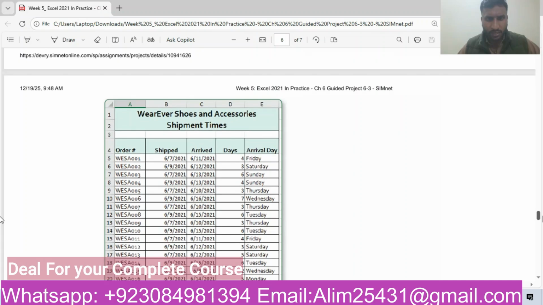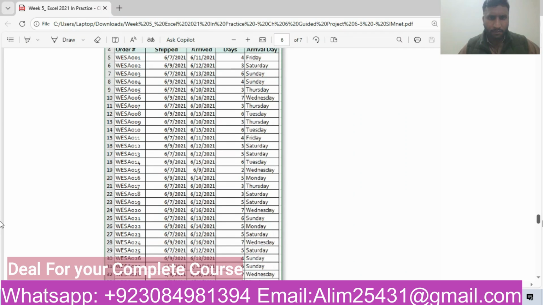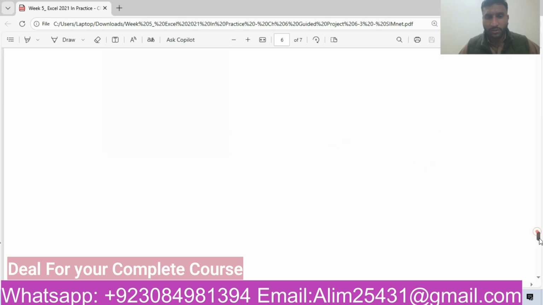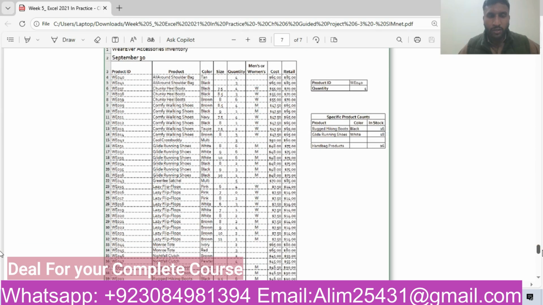When you complete this assignment, this will look like that. The solution is given at the end. You see our formulas are correct, and these are the two things you will need to see when you complete it. After every step you can check your formulas and results, so you will not bear any cut in your final marks.